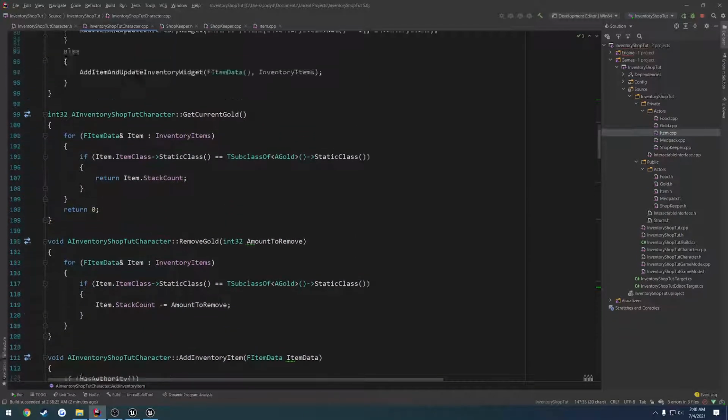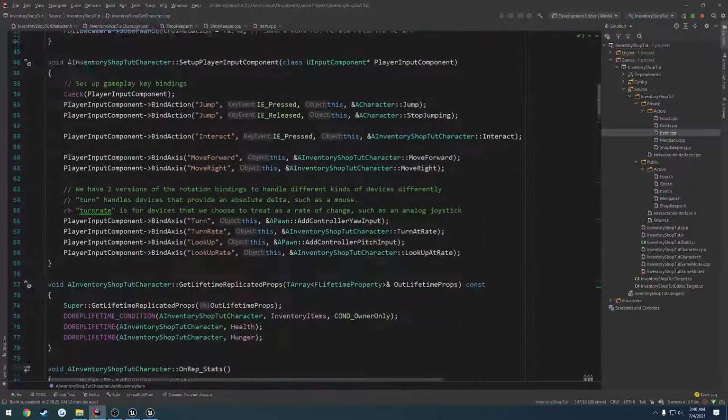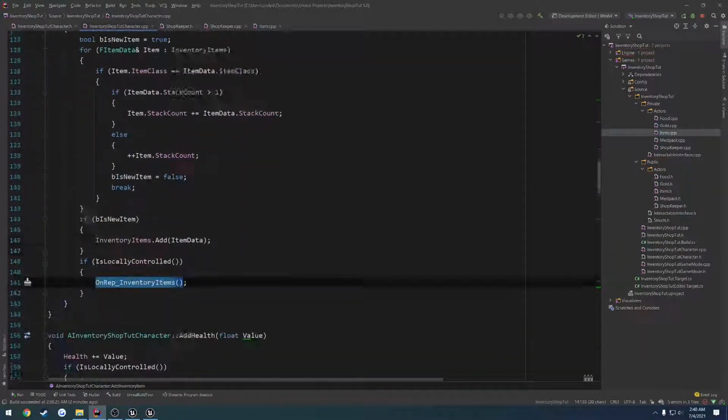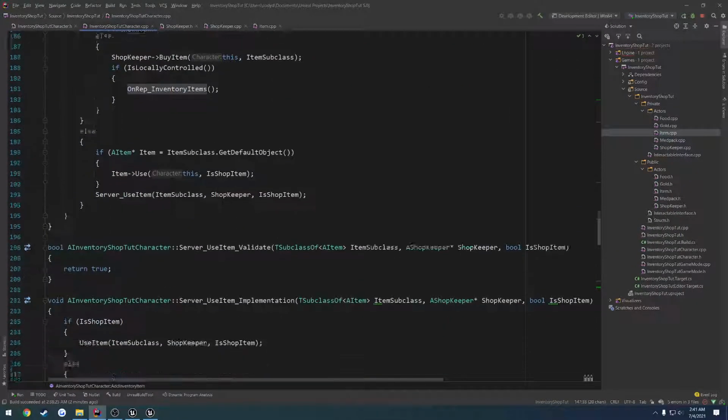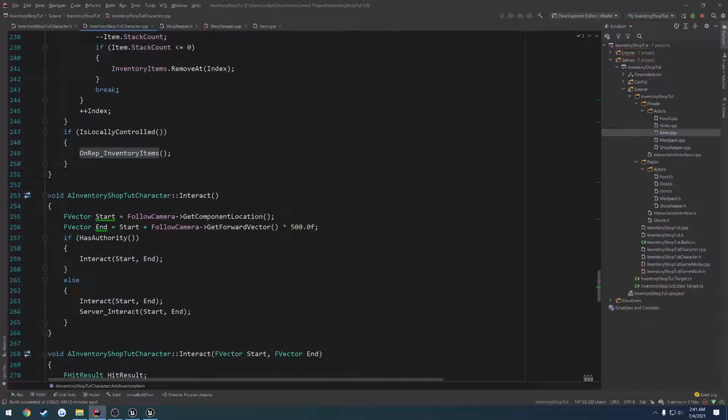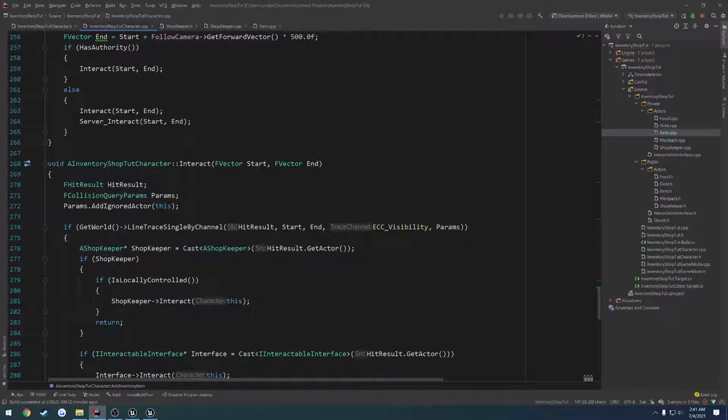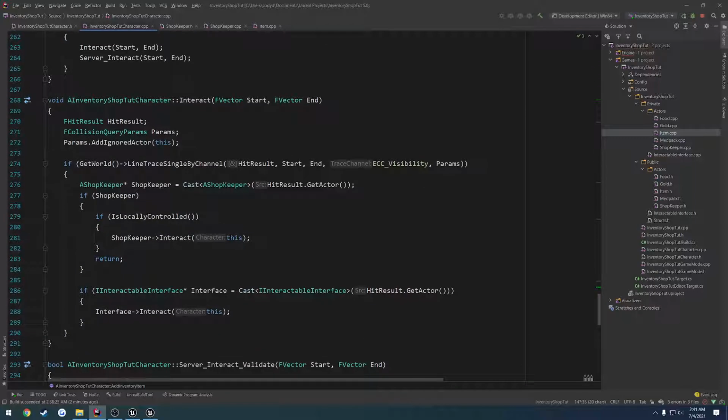So let's head back into the interact and see how that functions. So add health, use item, interact is right here. When we go to interact, check the shopkeeper, otherwise we call interface, we call interact.